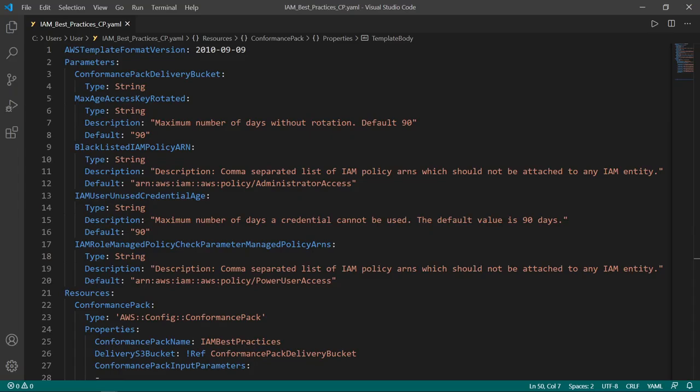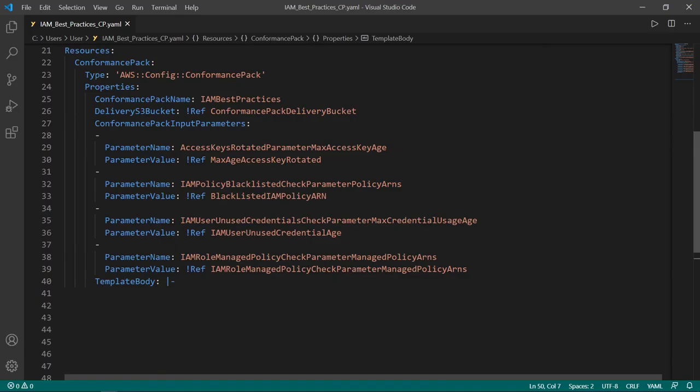For our custom template, we have specified a template format version, a parameter corresponding to the conformance pack delivery bucket, and all the other parameters and resources outlined in the IAM Best Practices Conformance Pack sample template. Under the Resources section of our custom template, we have specified only a single resource, the conformance pack to be deployed to AWS Config. For this resource, we have specified the properties necessary for the conformance pack to deploy, including its name, delivery bucket location, and the parameters it expects upon deployment. The specified properties all have their values fulfilled by referencing the parameter values at the top of this template, which will be prompted for in CloudFormation during creation.